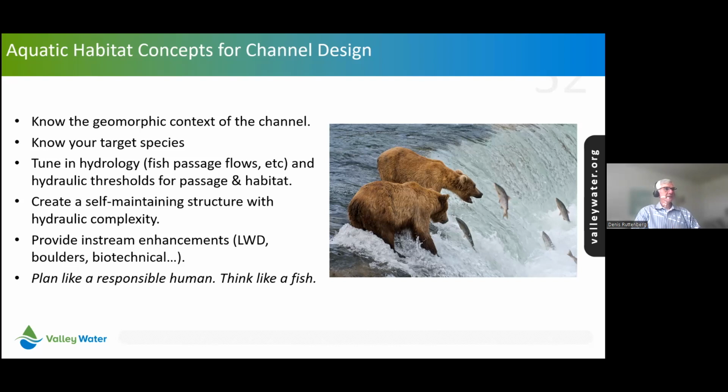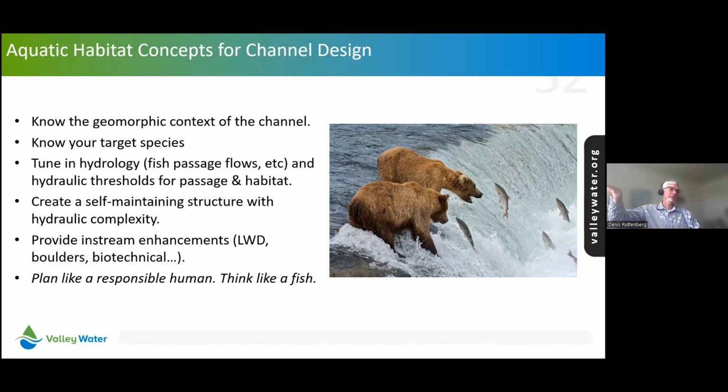As you can, create a self-maintaining bankfull structure, a bankfull channel with a structure and lots of hydraulic complexity, throwing rocks, throwing woody debris. Add willows. I think Judy Naum at the district has some great structures on Uvis. I need to go out and look at it, but she had a mid bar woody debris structure, which was kind of interesting.